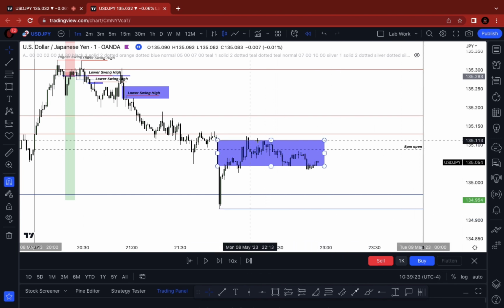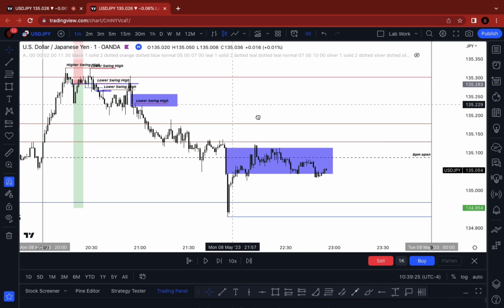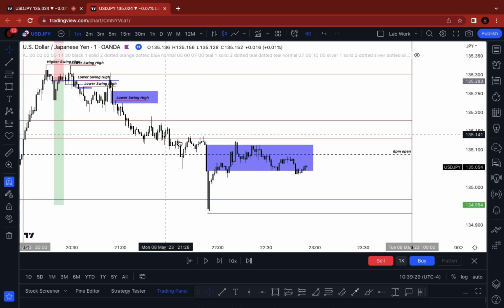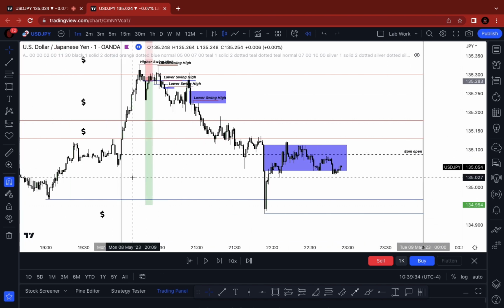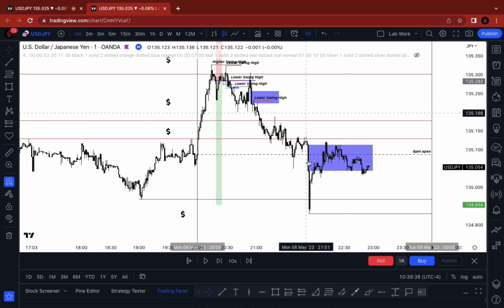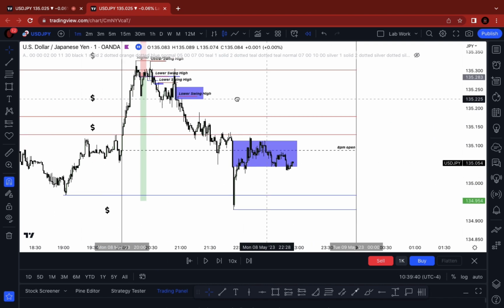And where's the sell opportunity occurring for this setup here? Let's say you didn't get the higher sell setup and you were coming late to the session. All you're looking for is a fair value gap that's above the 8 p.m. opening price. You look for it to go short. If you haven't taken out the 15-minute fractal swing low during the New York lunch session, you still have an opportunity to get a short.